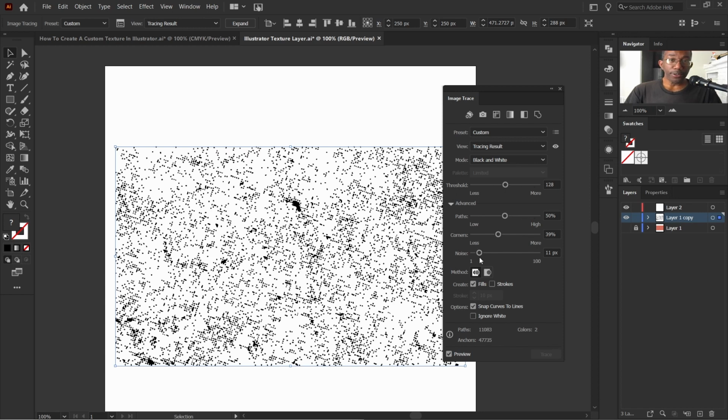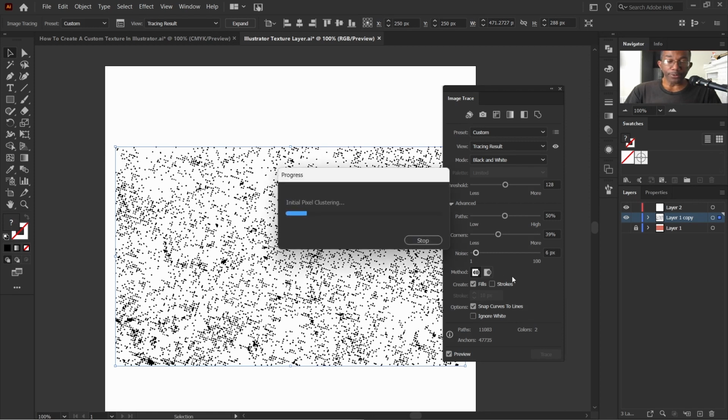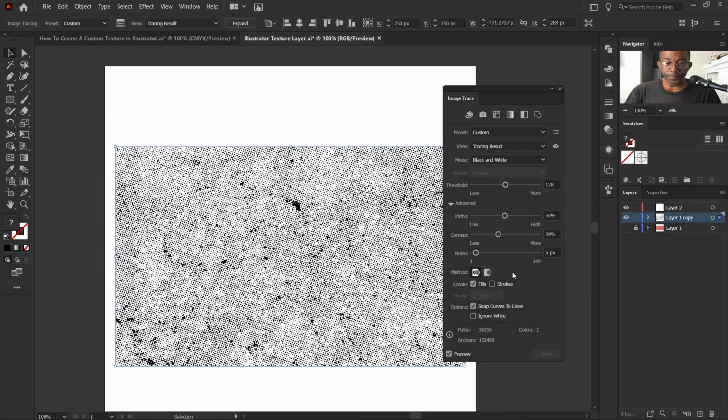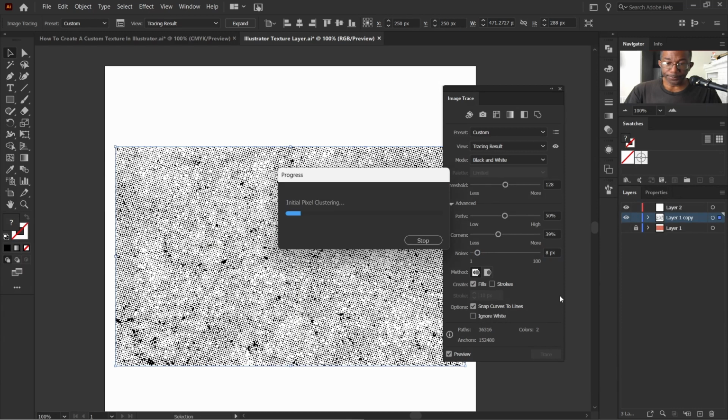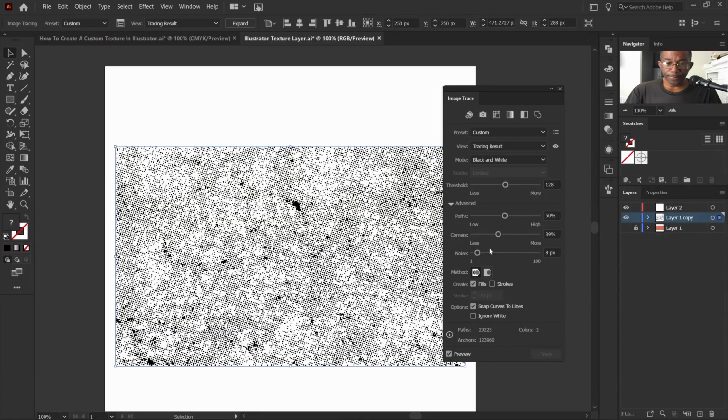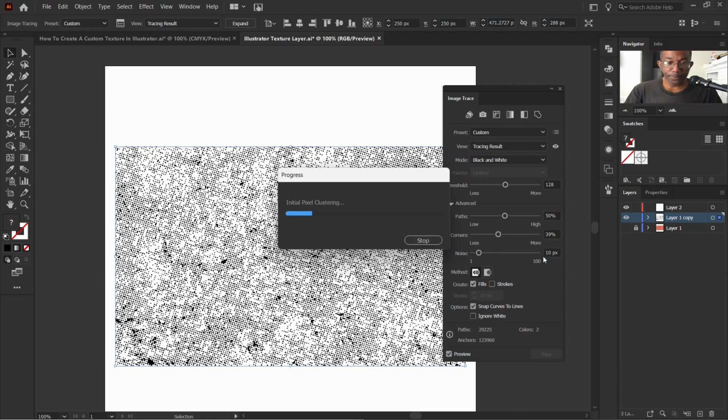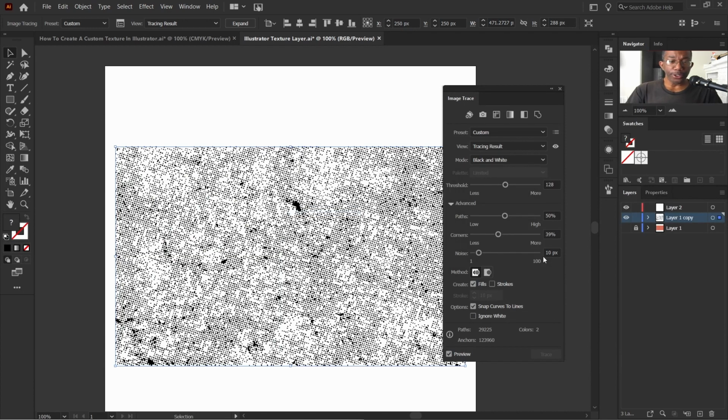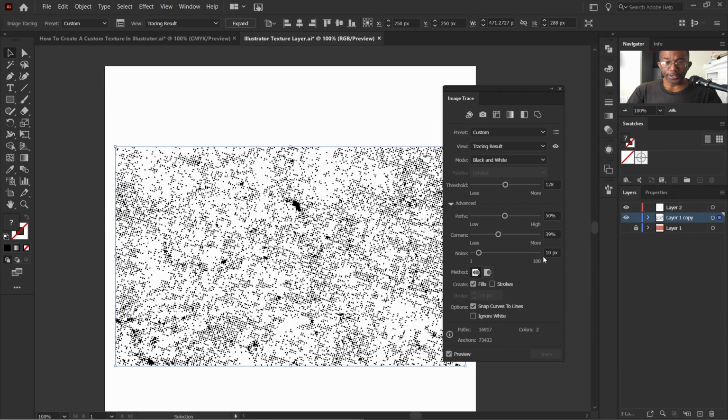So if you notice, it kind of fills in the blanks when we pull down the noise. So the noise is at 11 pixels. Let's see what happens if we pull it to 6. Oh, that looks a lot better. So I'm thinking 8, because we do want a little bit of a difference there. Let's see. Well, let's try 10. 10 on the noise should put us where we need to be. I think that looks good.